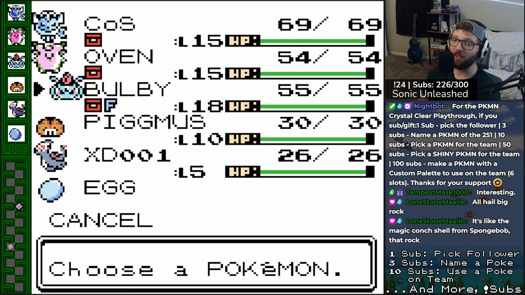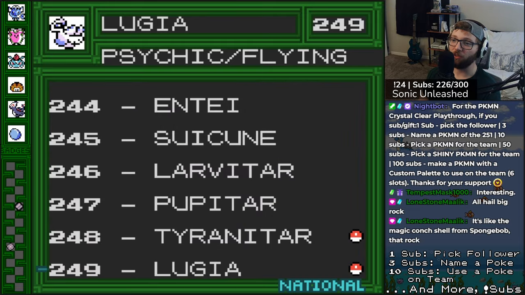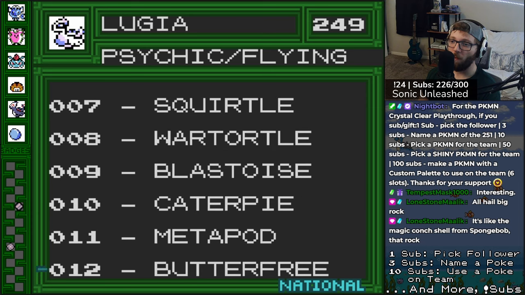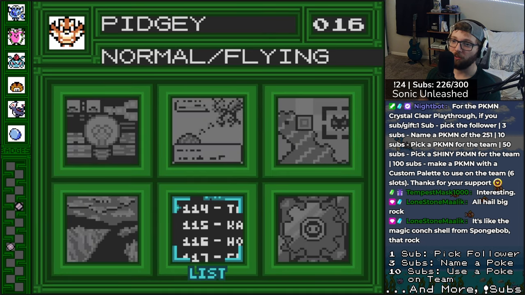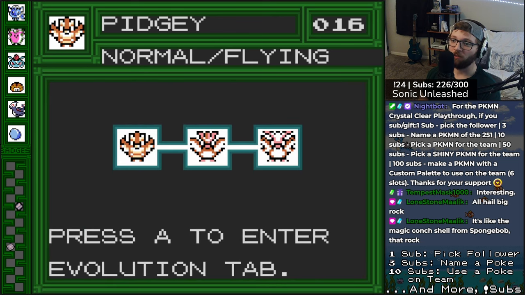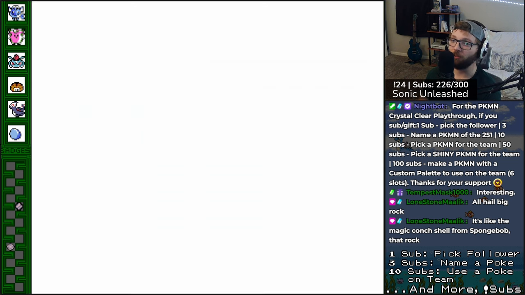I don't know who else, because I'm trying to think. Let me actually see if I find a flying type. Let's just go to Pidgey, I guess. There's Pidgey. I believe in the Pokédex we can see type effectiveness. Yeah, flying is good against bug, and it's good against grass. Oh, it's also good against fighting. That's right, so it doesn't overlap completely. I completely forgot about that. You also get the immunity to ground when you're a flying type.